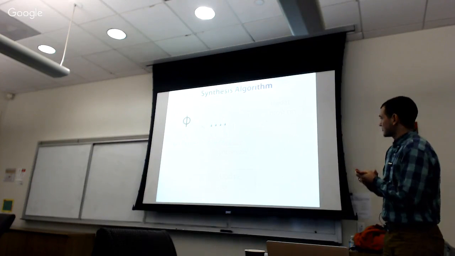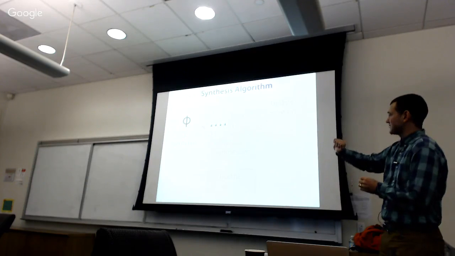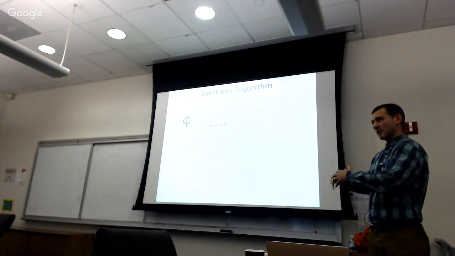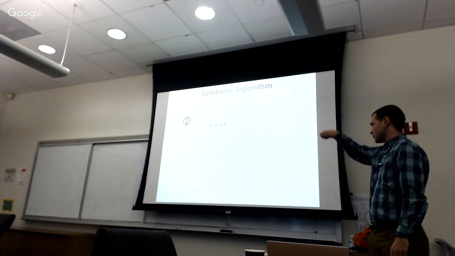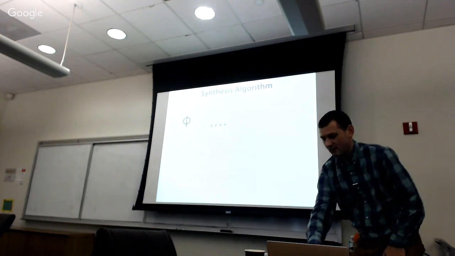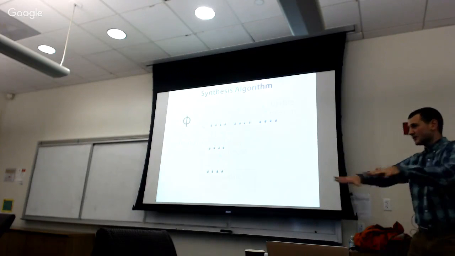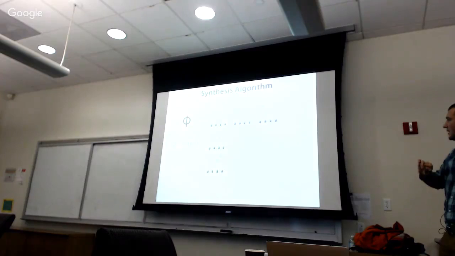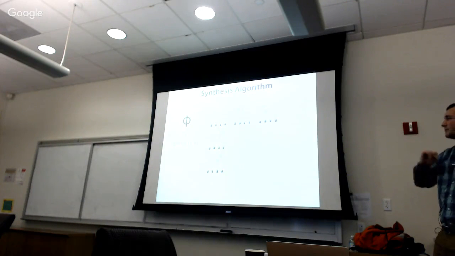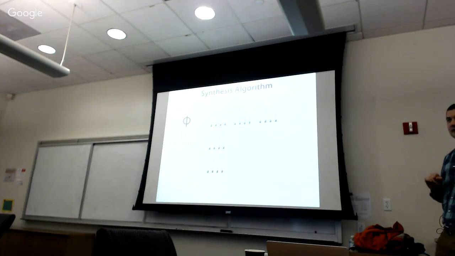Okay, so the way our tool works sort of graphically is, we have our specification, we have the configuration, and what the tool does is sort of a driver that searches through the space of possible update programs. So it's looking through this space. Here I'm drawing new nodes being updated in blue. And it's checking, is my specification still holding in this configuration? Does it hold in this configuration? Does it hold in this configuration?